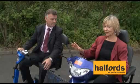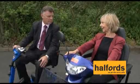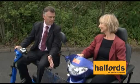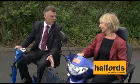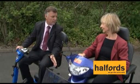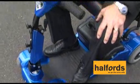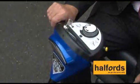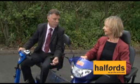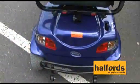The next question is maintenance, because presumably when I buy my scooter, before I take it home, I need to know exactly how to look after it for my safety and everybody else's. The thing with purchasing mobility scooters, ideally, if you buy it from a local reputable dealer, you will get that service at the very beginning. They should provide you with some training to start with on all the functions of the switches. In addition to that, you will get the aftercare service. If you buy it off the internet or on an 08 number or second-hand car boot sale, you won't get that service, and you may not have a scooter that's actually measured to your actual frame. So a local dealer will provide all that for you.